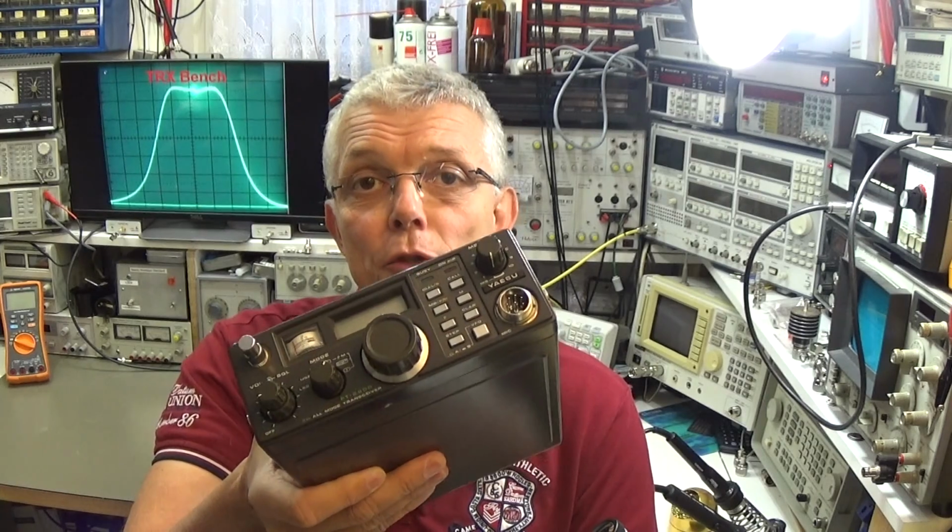So let's first see if it is possible to get this radio back on air, and then after that we can decide together with the owner what this will be at the end. But for this moment, let's see if we are able to get this old nice lady fixed, shall we?